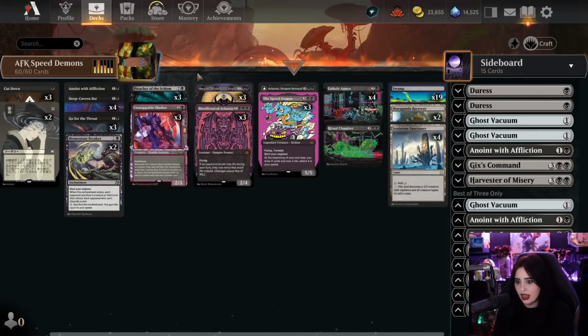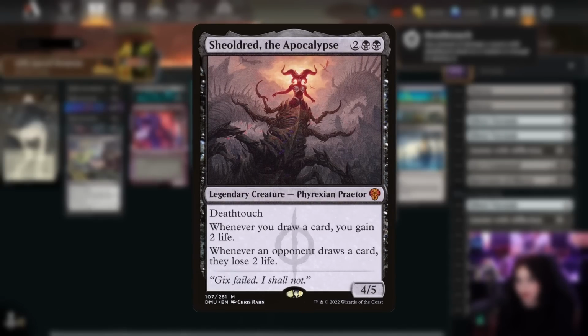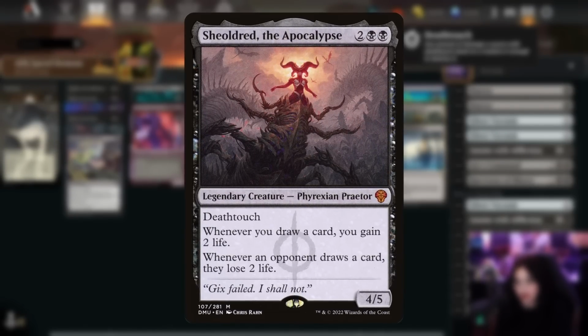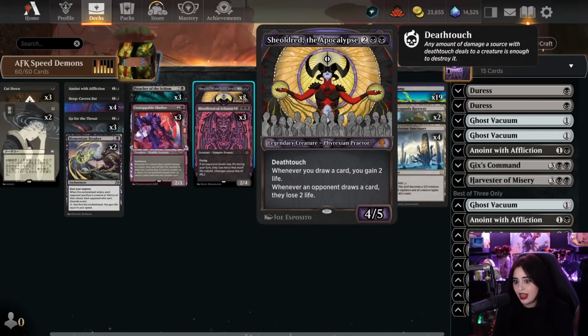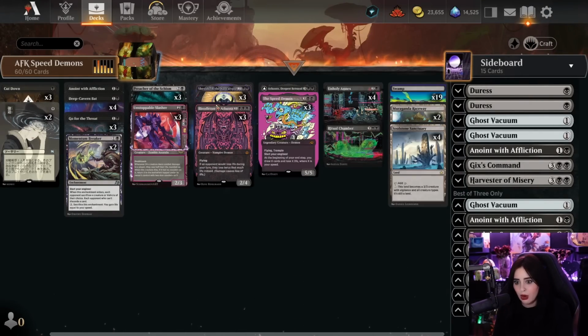Other ways to gain life, it's pretty straightforward, and one of the most powerful cards out there, Shoulder the Apocalypse. 4 mana 4/5. Whenever you draw a card, you gain 2 life. Whenever an opponent draws a card, they lose 2 life. So if you have Shoulder in play, like Shoulder on 4, Speed Demon on 5, you will basically make it so that you're actually gaining life instead of losing life from those card draw moments that are happening with the Speed Demon.